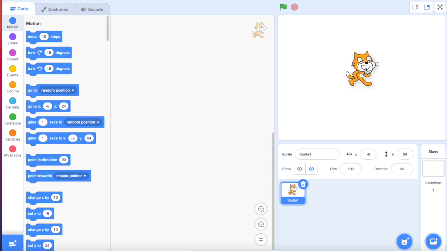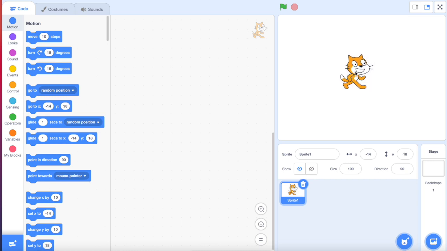So, if you must have seen the video, what generally happens? The cat continues to move in a particular direction, right? And once it hits the border, it bounces and turns in the other direction, correct? Like this. So, what is our first problem? Our first problem is to identify how do we make it move. It's currently stationary, right? So even if I go and press the flag, nothing happens. It doesn't move. So how do we make the cat move in a particular direction?